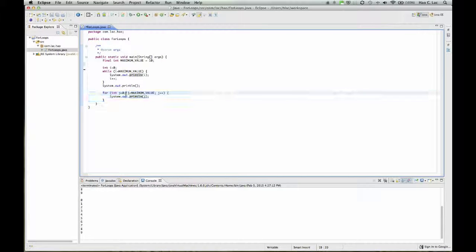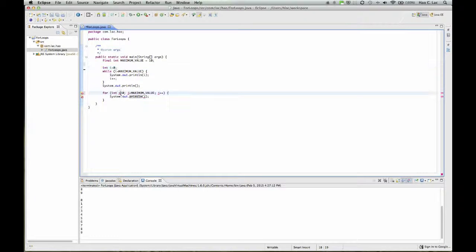Now if I did something like this, for example, notice I can't redeclare i. It's going to complain: duplicate local variable i. See that in this statement there. It's a duplicate because we already declared i up here, and i is within scope of this for loop now.